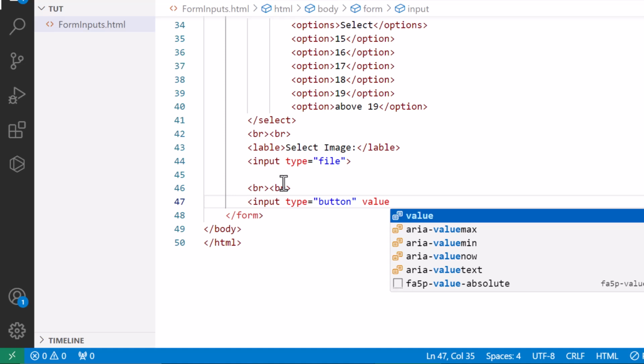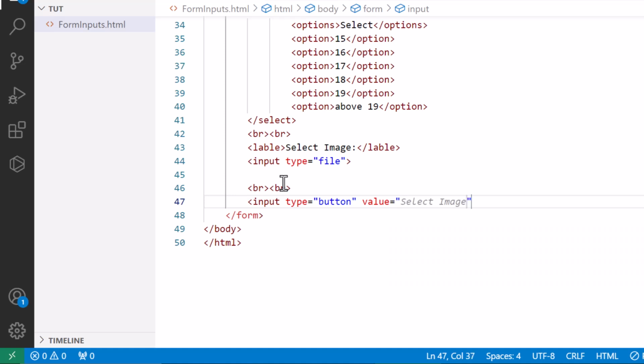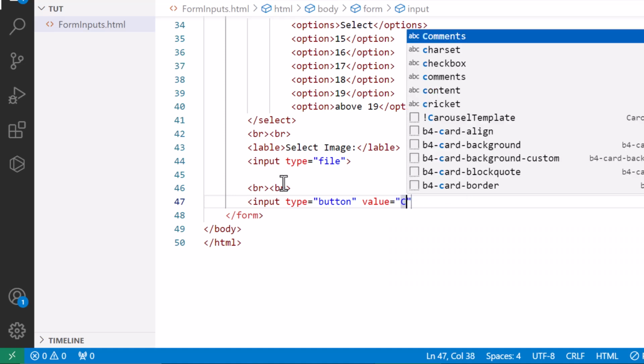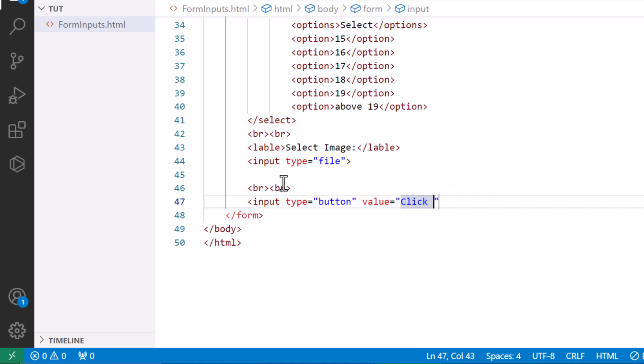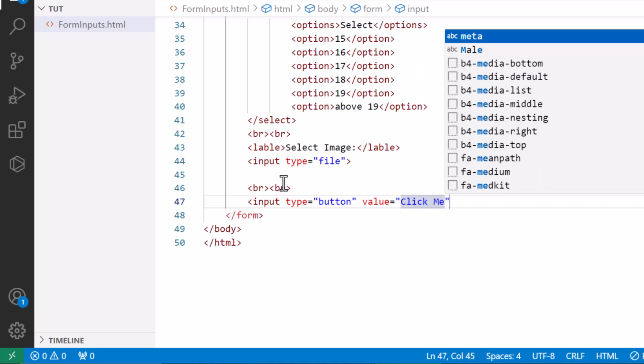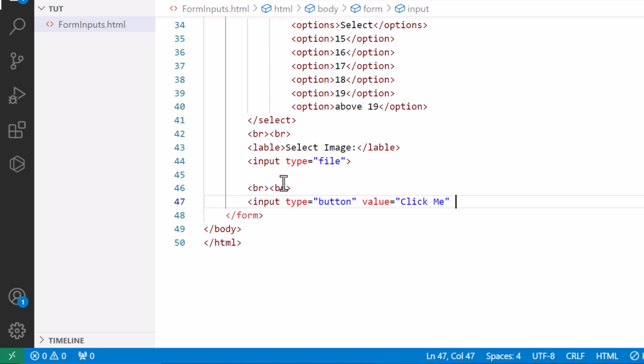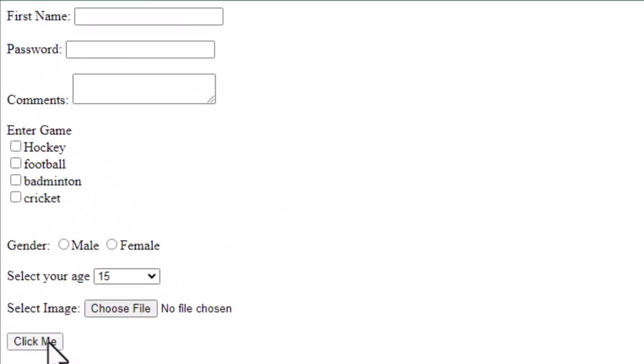We have it in other controls also, but here what you need to display on the button, you can put that under value. And after that you have the options of you can have the width option, height option also for the button. But for now just we leave it like this. Let us save this and see how this one displays. So you can see here we have the button.